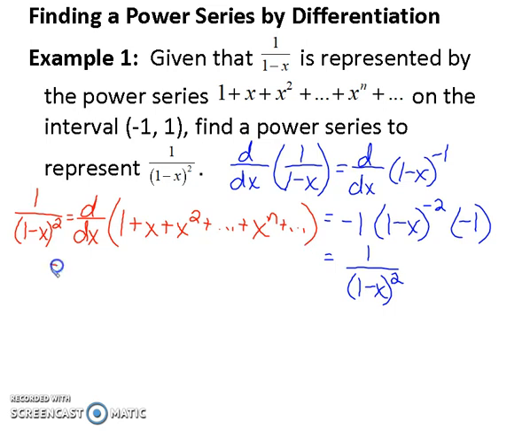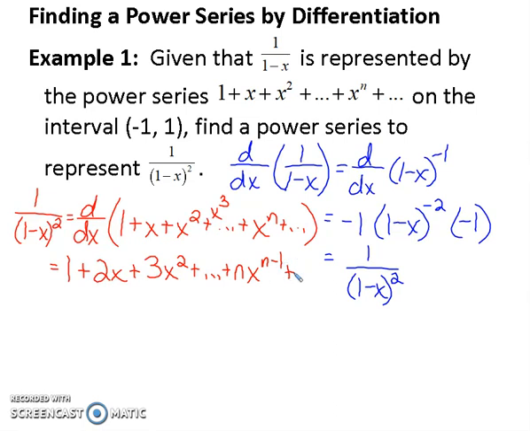So the derivative of 1 is going to be 0. The derivative of x is going to be 1. The derivative of x squared is 2x. Now I would probably figure out what this next term would be so that you could have 3 terms here at the beginning. That's just kind of standard practice. And then if we take the derivative of the x to the n term, that would bring the n to the front, and that would become x to the n minus 1. However, we like to have an x to the n term in all of our series.